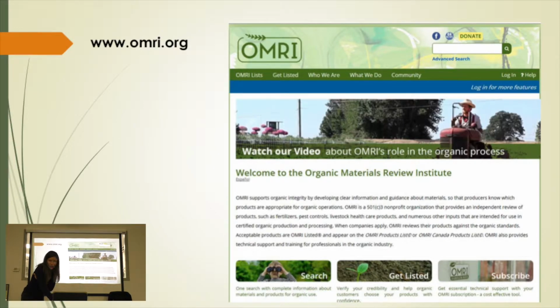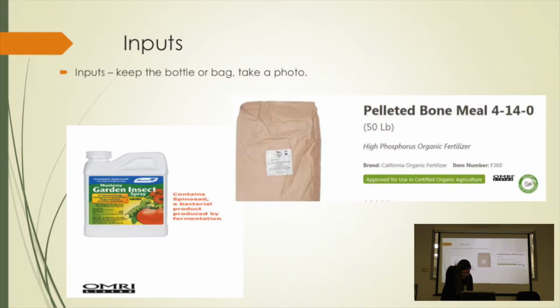Oh, there's OMRI. Okay, so omri.org. You don't have to buy something that's on that list. It's a nice resource. One thing they do have, if you're curious some night, you're wondering about different things you might use, they have this great search bar on their website. You can put in product names and you can put in generic items, like, can I use copper? And it'll give you a whole series of descriptions of what kind of copper, what can you use copper for, is it disease control or fertility? It's a nice resource. We use it, honestly, a lot in the office too. There's other lists out there as well.